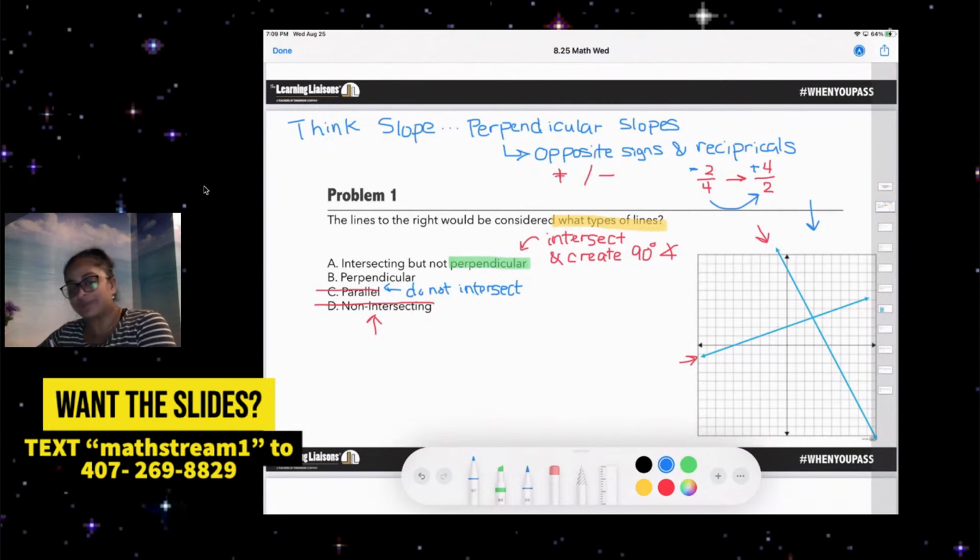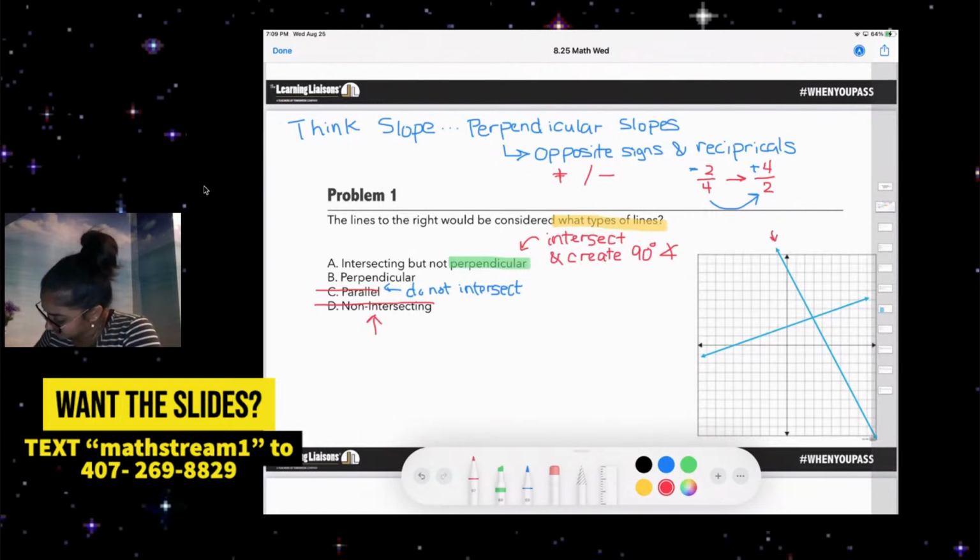So now that we have some information, we know what the answers are telling us, let's figure out what this graph is trying to tell us. So I'm looking at this graph and I'm saying, all right, they didn't give me any numbers. They didn't really give me much to go off of other than 2 lines that are crossing through each other. And I've got to figure out if it's intersecting or actually perpendicular. Well, in order to do this, we have to pick some points. We have to look at the graphs and actually figure out what's going on.